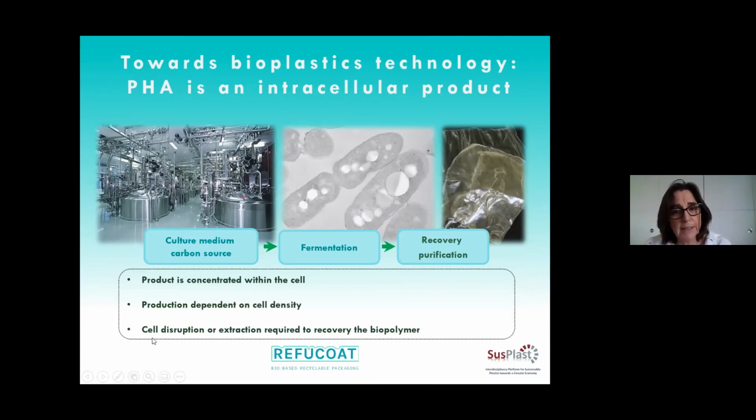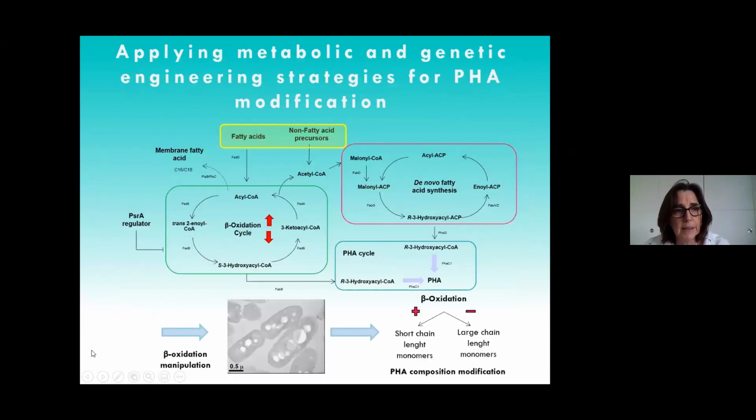As I said, we can optimize the strain by cutting-edge technology, meaning synthetic biology or system biology, and redirect the flux of the carbon to the PHA that we want to produce. In the next slide, I'm not going to enter in details, but I'll show a metabolic network that the bacteria, in this case, Pseudomonas putida, uses to transform, for example, fatty acid into PHA. So you will see in the right part down in the slide, this is the monomer, that is the 3-hydroxyacyl-CoA. That is the monomer that will be polymerized in the polymer, in the PHA. And it is coming from fatty acid.